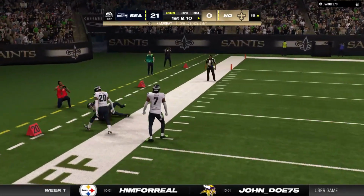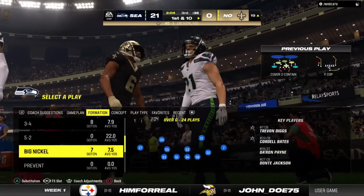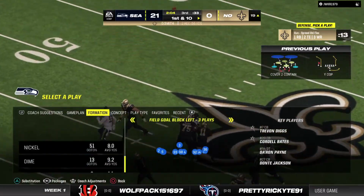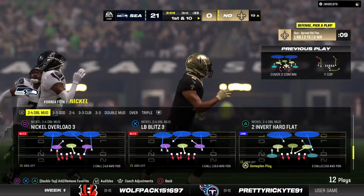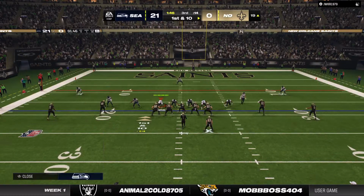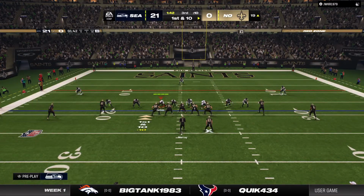And this is caught at the 20. And they'll have it in the red zone before he crosses over out of bounds. 33 yards that time. And that might be exactly what they needed to wake up this home crowd. They haven't given them much to cheer for so far. And never underestimate the effect the home crowd with you can have on a game. So the big play means just like that, they'll operate from the red zone now on first down.